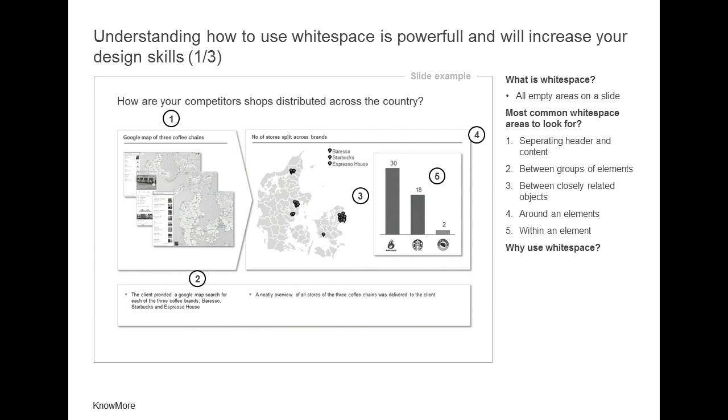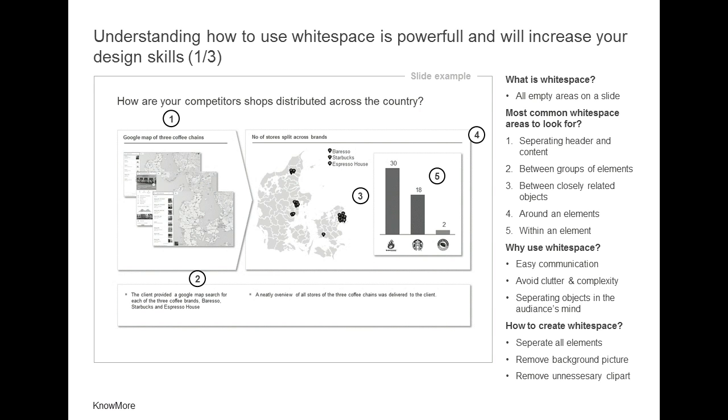That's because by applying white space, you avoid having this clustered look where all of your elements are kind of on top of each other. It also really reduces the complexity of the slide, and makes it much easier to understand what's actually going on. When you build a slide or improve on an existing slide, you should always start by separating elements so they have a margin between them and look pleasant. But if you still think that your slide looks cluttered, then consider removing pictures or unnecessary clip art if they're not relevant for the storyline that you're trying to convey.